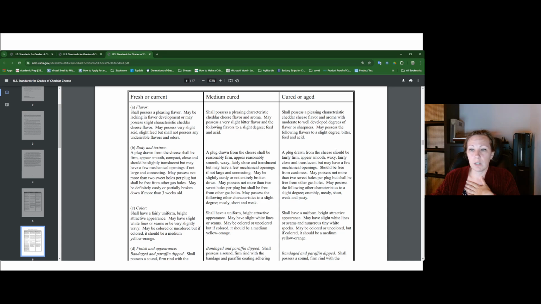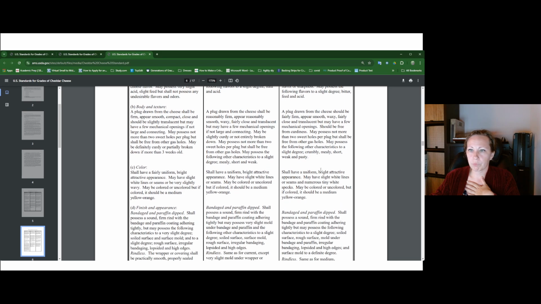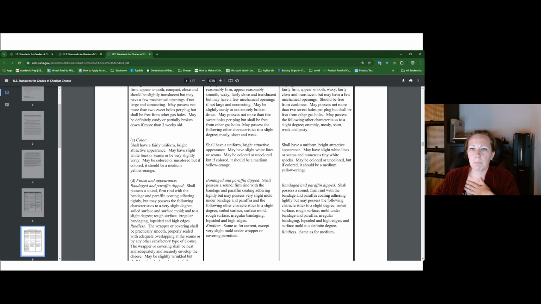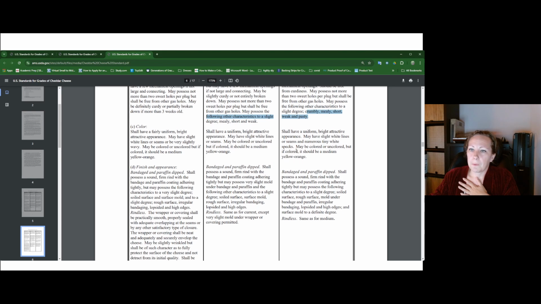So bitter, feed, and acid, okay? The texture of this, still free from curdiness, can have a little bit more holes, but still free from other gas holes. May have some crumbly, mealy, short, weak, and pasty texture. Any idea what short texture is, right? But these people know it. Okay.